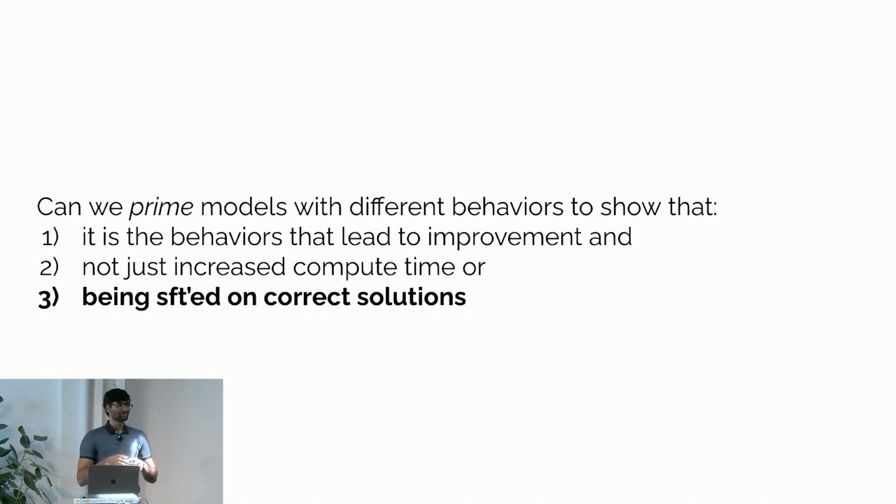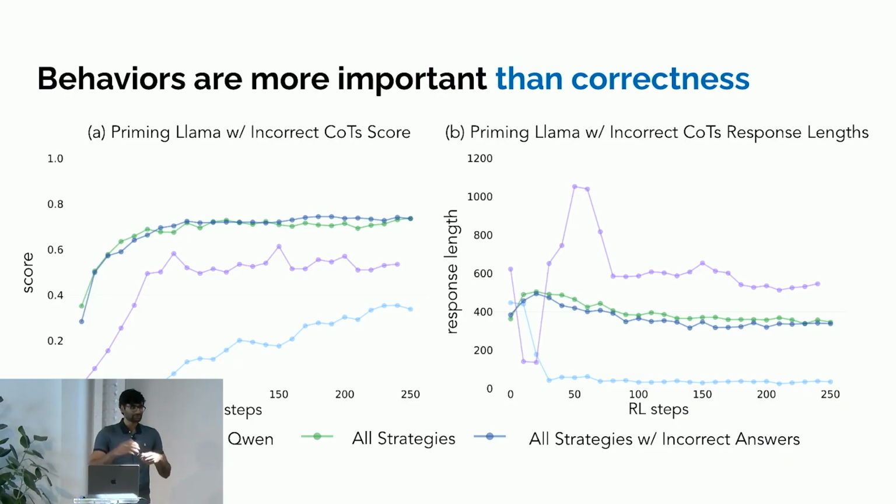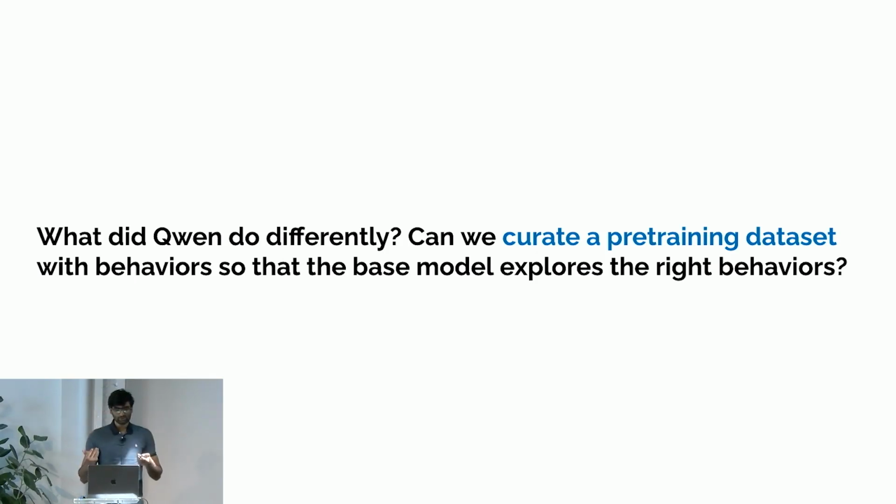Finally, one might argue that, oh, I'm SFTing on Countdown as a result. Maybe the model learned something about Countdown itself, and we wanted to argue against that. So we created another SFT data set where we filtered for correctness, which has basically no correct answers on the game of Countdown, and we SFT'd on that data. We get this green line, which matches the dark blue line. Even in this condition, you're seeing improvement, and basically the same results as we saw earlier.